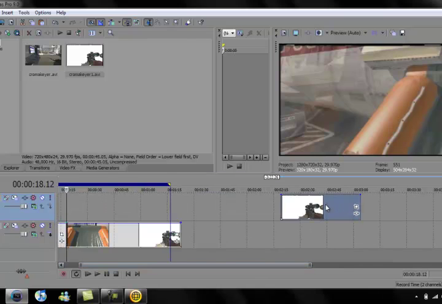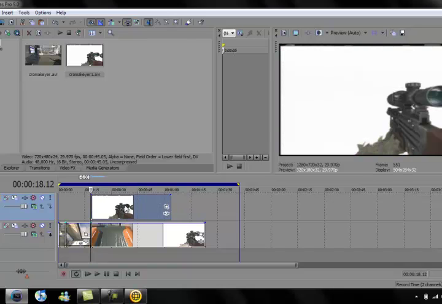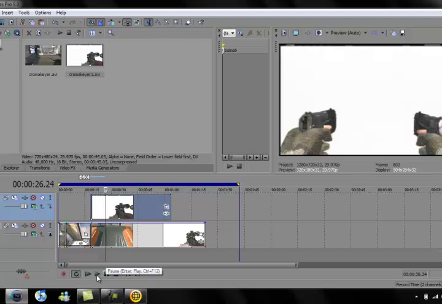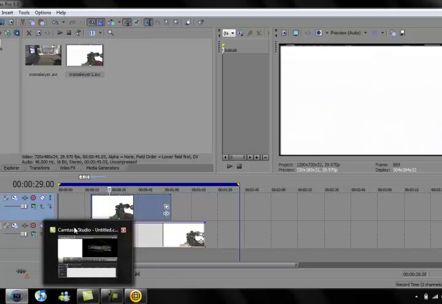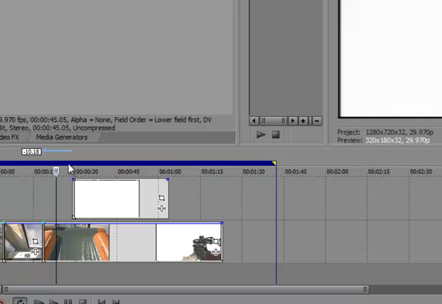Okay, now it's time to do the chroma key. I'm trying to find the spot where I switch from my pistols back to my other gun, because remember, the transitions are always like a blank screen when you're switching your gun, so when I'm in midair I can pull it back out.